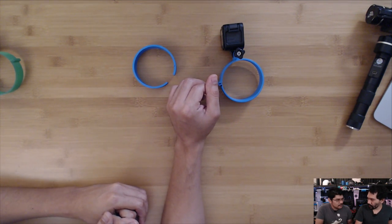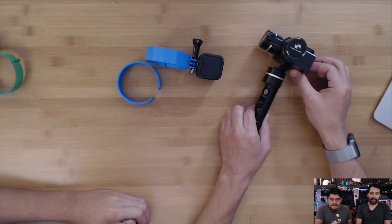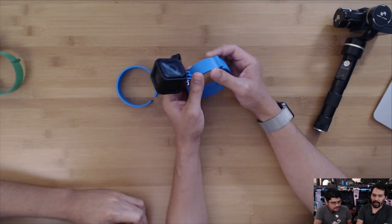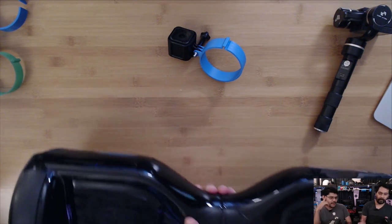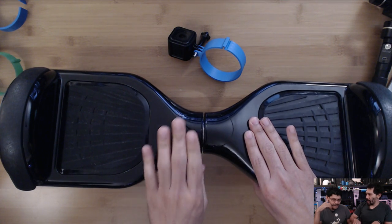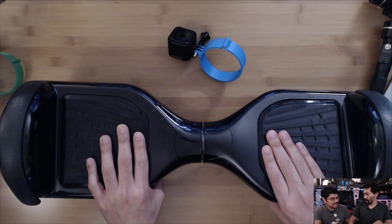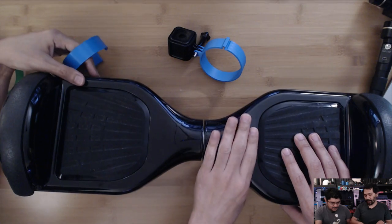It looks incredibly smooth — almost like drone footage. They used a GoPro with a gimbal, and that's why we got the gimbal. But you could also get low-angle action shots while on the hoverboard. We showed this on the show when we first got it, saying we'd love to do some cool camera stuff with it. You can't use sticky mounts because the middle part actually twists to turn left or right, and of course you can't drill through it because that's where your foot goes and you might hit a wire or battery.